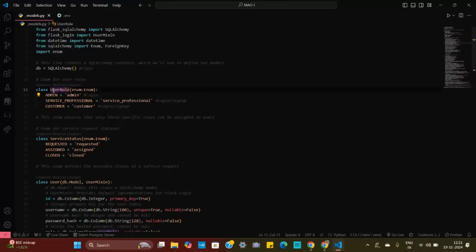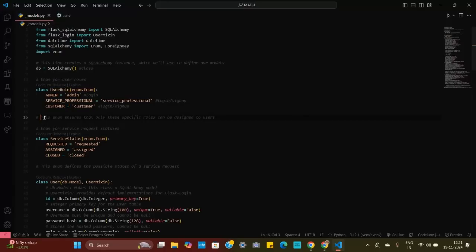In that, there are some things you know are going to be constant, right? The example I gave you was of user. So user roles are going to be only of three kinds: admin, service professional, and customer. So that's why I made an enum for this. Now, is it clear? Okay.